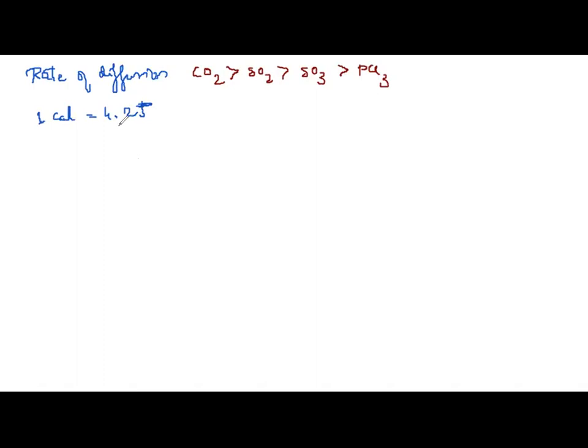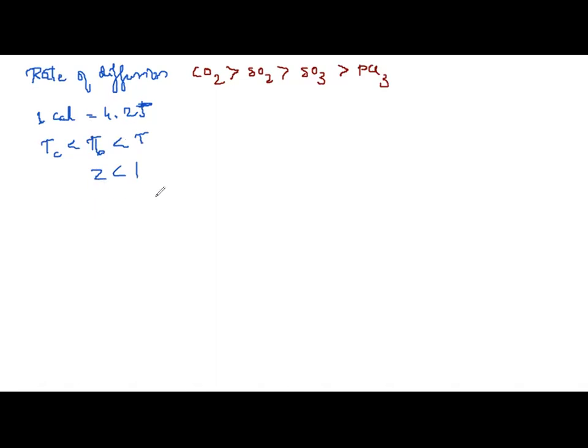The gas which has the least mean free path has the maximum value of a, and it is easily liquefiable and has the maximum value of Boyle's temperature. Critical temperature is less than Boyle's temperature, which is less than normal temperature. For all these critical constants, the compressibility factor is less than 1. The fraction of the molecules which possess a particular velocity at a particular temperature is always constant.